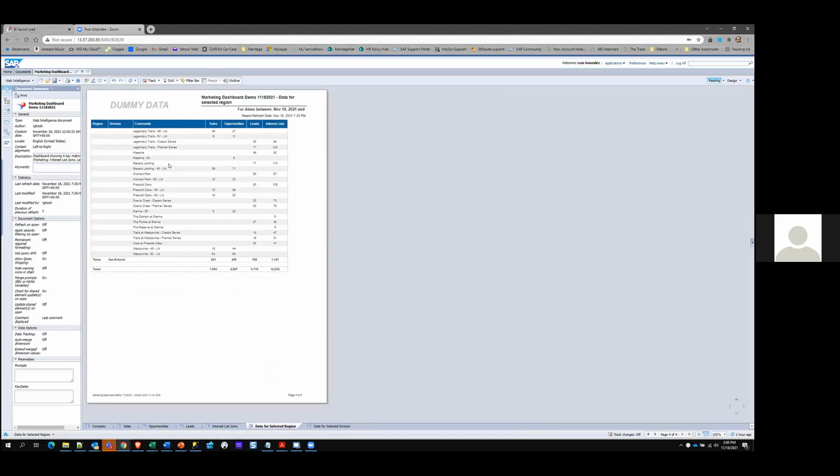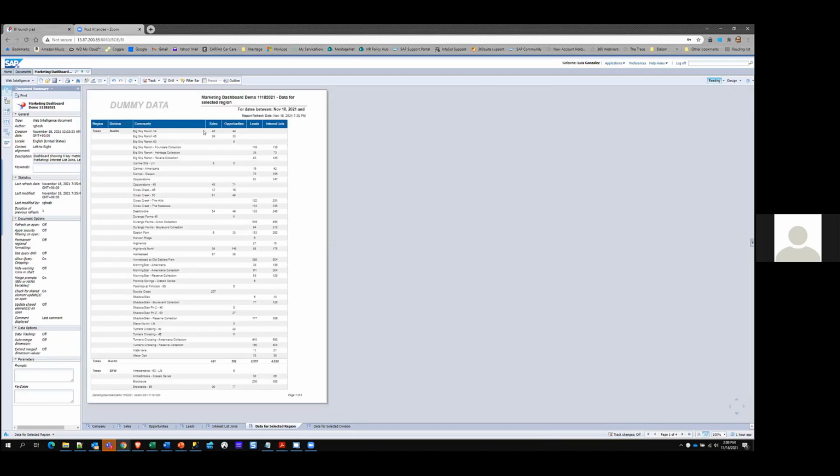And through here, they'll get the breakdown, the same metrics, and we'll put in the same ratios here for interest list and leads, right? So they can see, for a certain division, we have, of course, in WebI, our subtotals for each division. But then for each community, they're able to see what's happening at each community, right?